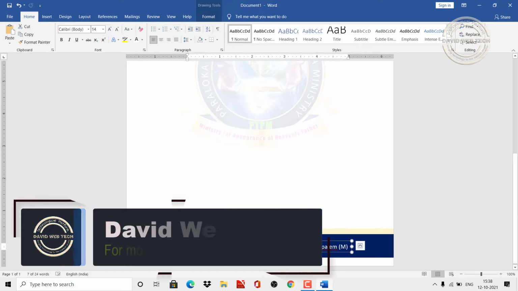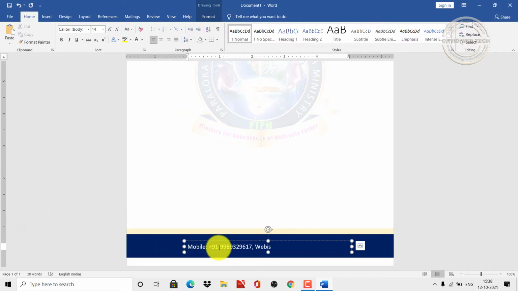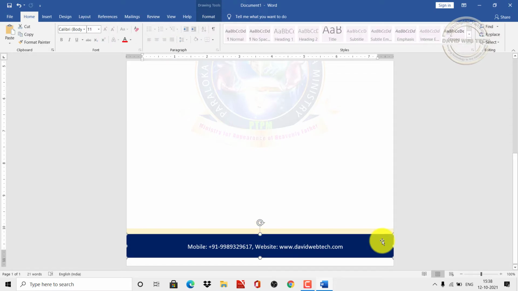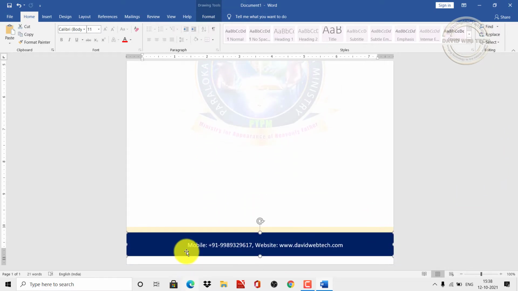So here I am giving mobile number and website, something like that. So at the header section I placed the address, and at the bottom of the footer section I gave the contact details, mobile number, website, something like that.